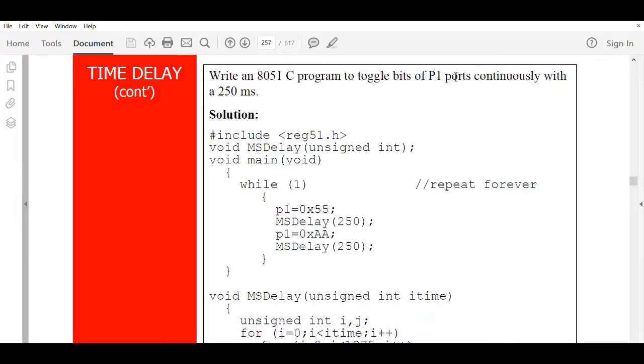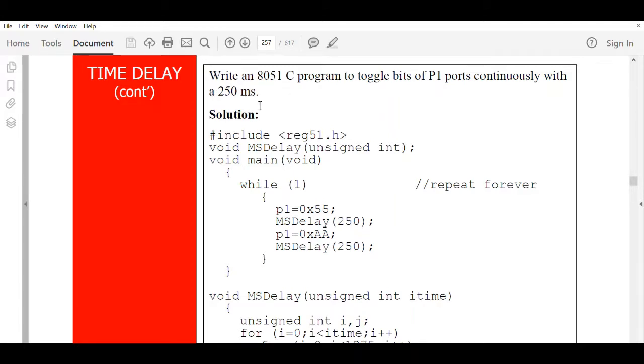We know that the port P1 bits can be toggled by sending 55H and AAH continuously to that port. In between the 55 and AA sent to the port, we are going to introduce a delay, and the delay size is 250 milliseconds.